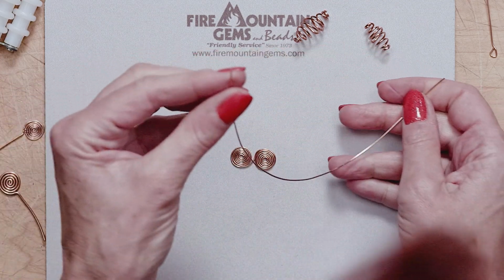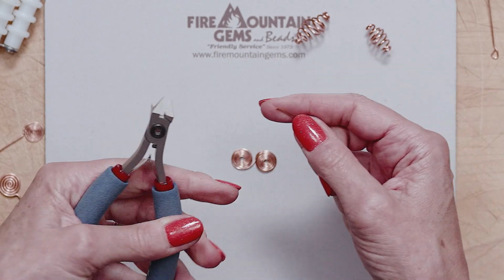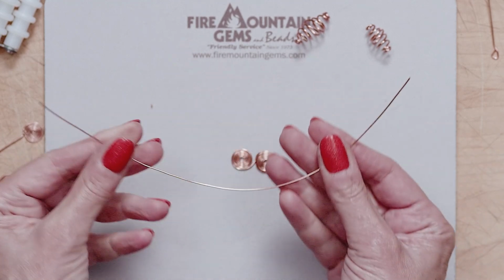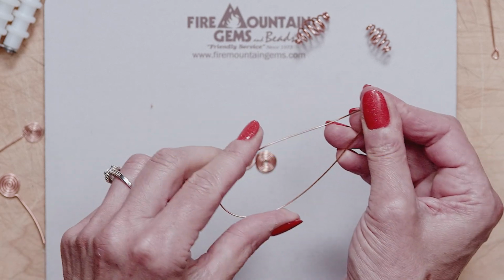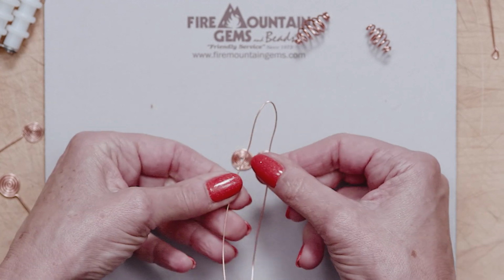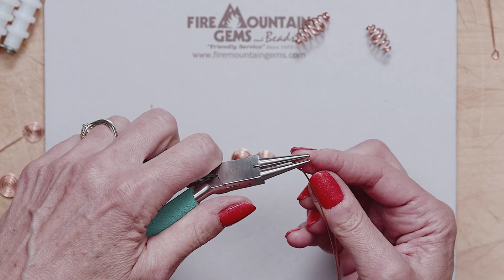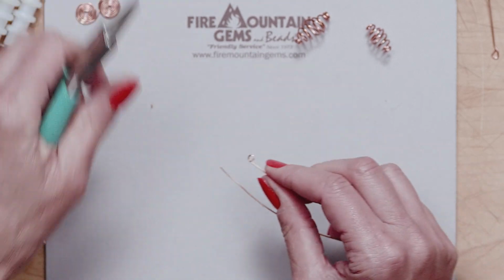And I'm checking that I have a clean edge on both sides, knowing that when I do a flush cut, it will be flat on one side and not on the other. So what I do for that is I kind of find the middle by bending, but I don't want to fold it too sharply. I just want to see where each spiral needs to end up. Now, I don't necessarily pay attention that closely to what direction I'm rolling the spiral because we can adjust that towards the end. So let's move that out of the way.